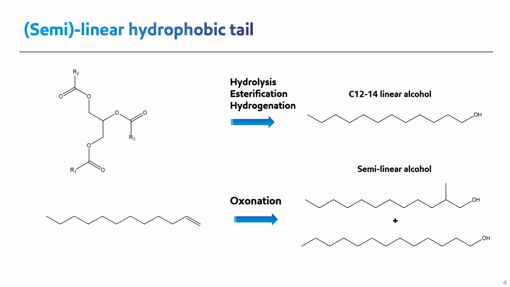Another approach to prepare alcohol with low branching is to perform an oxonation of a linear olefin. This process leads to a mixture of linear and monobranched primary alcohol. The ratio between the linear and monobranched depends on the type of olefins and mostly on the oxonation catalyst. Overall, the reaction described here yields more linear than branched alcohol. The type of olefins used are called linear alpha olefin. I will describe those in more details in my next slide.